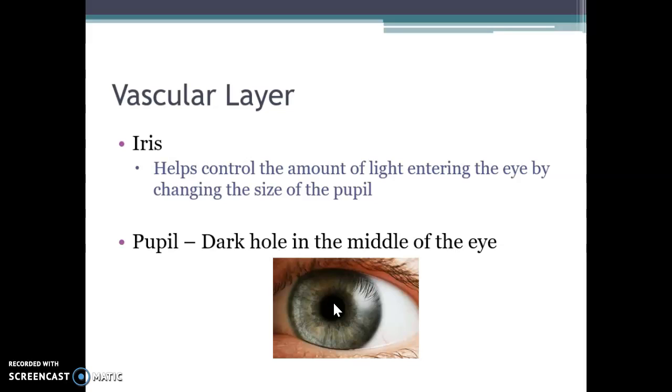Well, if you're outside in summer here and it's very, very bright, you really don't need a lot of light entering your eye. So the pupil will shrink up. You'll have a tiny little hole in your eye because a lot of light is present and a lot of light is still getting into your eye despite that hole being small. So in bright situations, the pupil is small, but when we go into more dim situations, our pupils will get larger because our iris will open up to accommodate that loss of light to let more of the light that still is present into our eye.